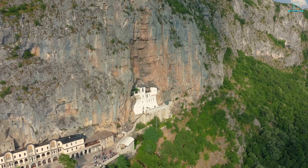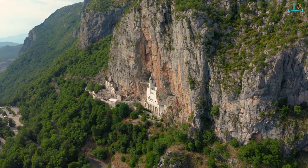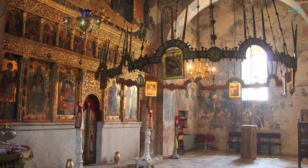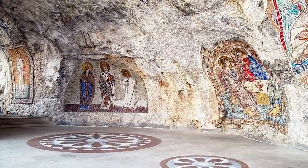Number 9: Ostrog Monastery. This location is particularly unique — Ostrog Monastery is tucked into a cave in the side of a nearly vertical mountain cliff face, a seemingly impossible site for a building. But there it lies, a bright white building that served as a refuge against the Ottoman Empire throughout the 17th century. The building's founder, Sveti Vasilije, is buried within the monastery and was sainted posthumously. Two churches exist further in the cave, decorated with ornate frescoes, including some painted directly on the cave walls.